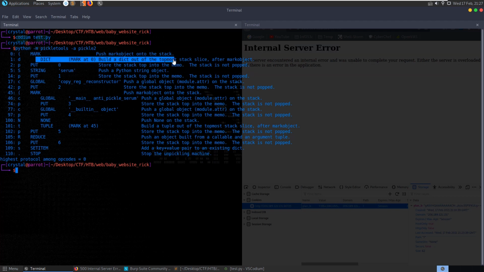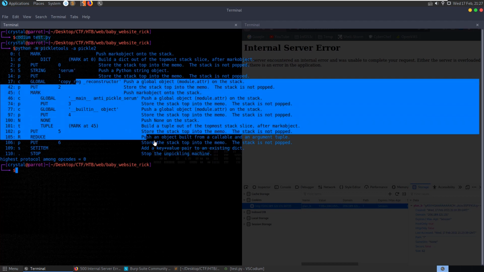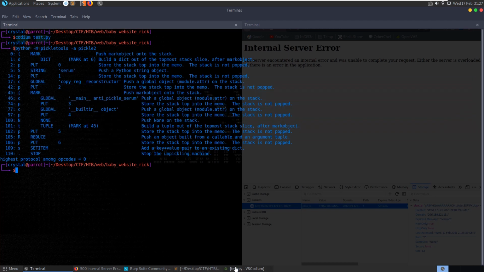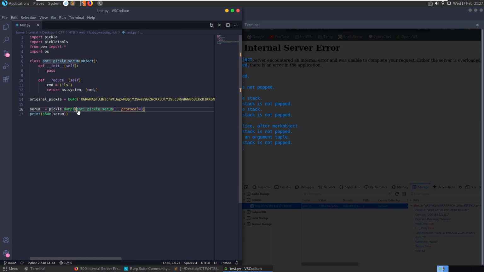You see here dictionary, and the serum is the key, and then these objects are the value. So actually what we need to do here is say that this is a dictionary, and the dictionary is named serum, and inside the dictionary is the anti-pickle serum.